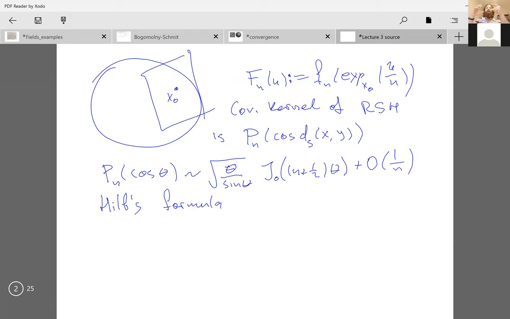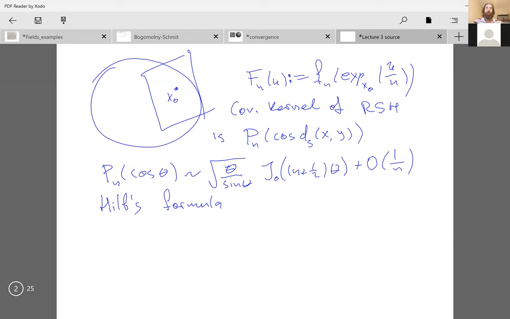And so if you look at a tiny bit of sphere, there are a lot of wavelengths. Imagine that you look at a small piece of the sphere, where the sphere is almost flat, and n is so large that there are a lot of wavelengths inside this small patch. Now you rescale this patch so that the wavelength becomes 1. And you kind of flatten this patch. So the exponential map is a locally distance preserving map from the manifold to its tangent plane.